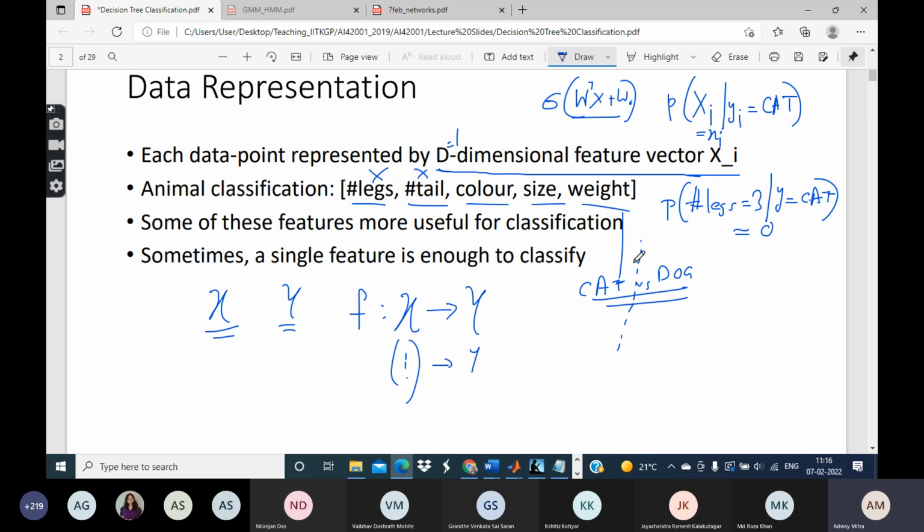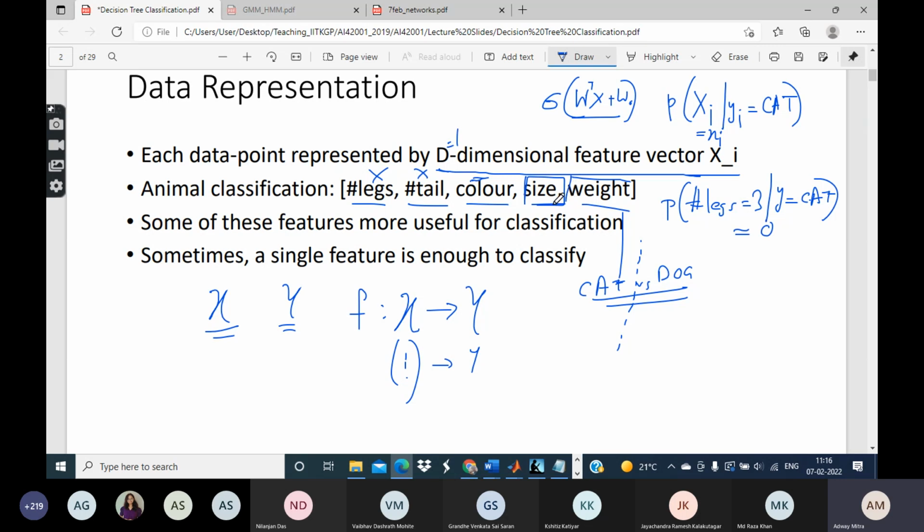So the decision boundary is not that prominent in case of this color. So we can say that this is a rather weak feature. On the other hand, size and weight are probably much clearer differentiators. We all know that a cat is much smaller compared to a dog, and by the same logic, the dog is also much heavier than a cat. So, as far as these features are concerned, we may think that a very clear decision boundary exists.